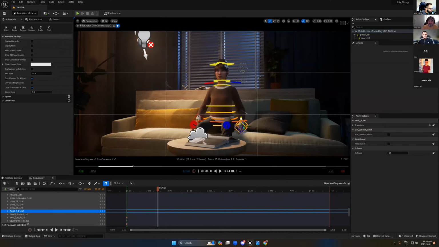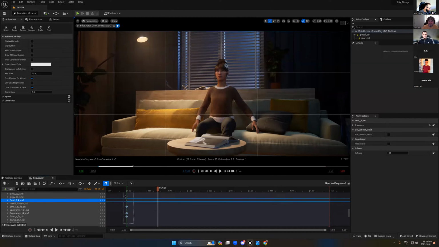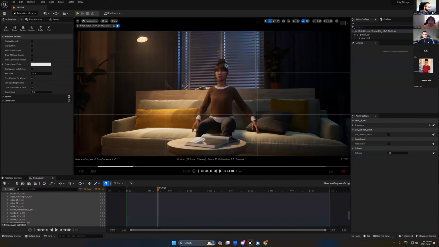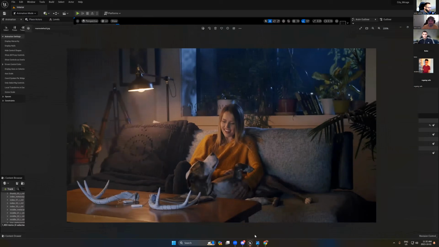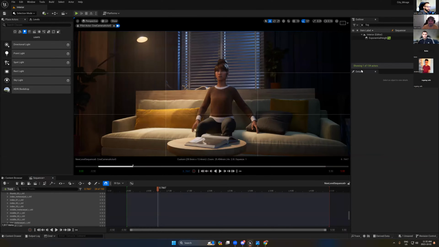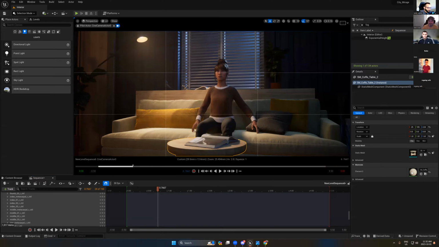Anyway, okay, we'll keep it now. So we have very nice light. It looks natural. So we can start to add the post-processing.